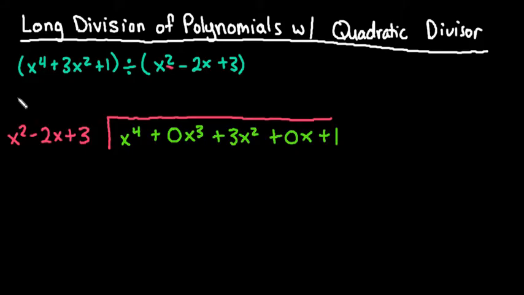So now what we're going to do is take this first term. We always look at this first value and figure out what would we need to multiply it by to get the first term here. So x squared, I would have to multiply it by x squared to get x to the fourth power. So I'm going to write the x squared over the x squared term, and then we're going to distribute this value into each of these.